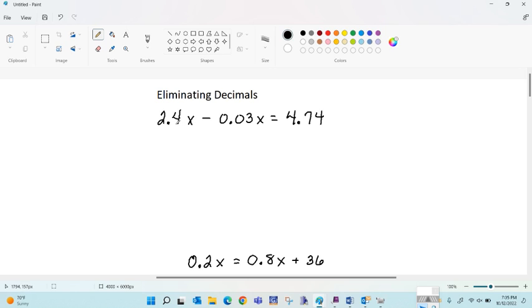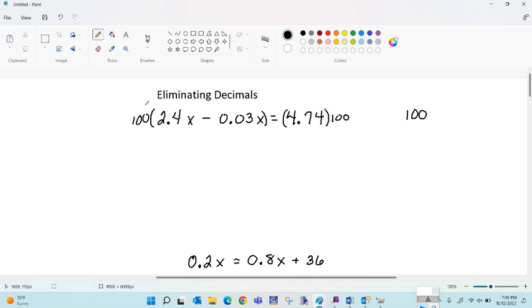This one goes to the tenths place. This one goes to the hundredths place. This one goes to the hundredths place. So I'm going to multiply both sides by 100. Your trick to it is to say, the one that has the furthest decimal places, it's this one or this one. They both have 2 on the right of the decimal. Take that many zeros after the 1, and that's going to tell you what to multiply by. So I'm going to multiply everything, both sides, by 100.